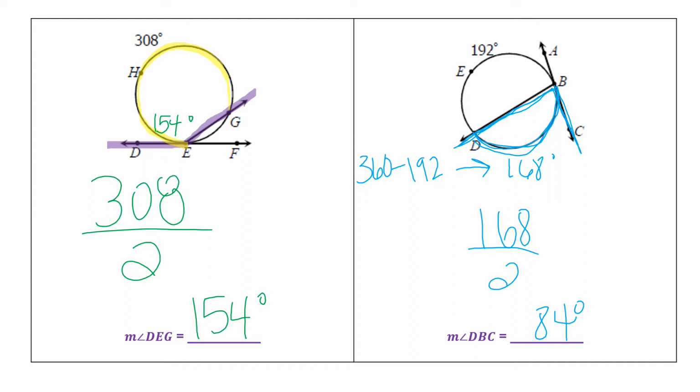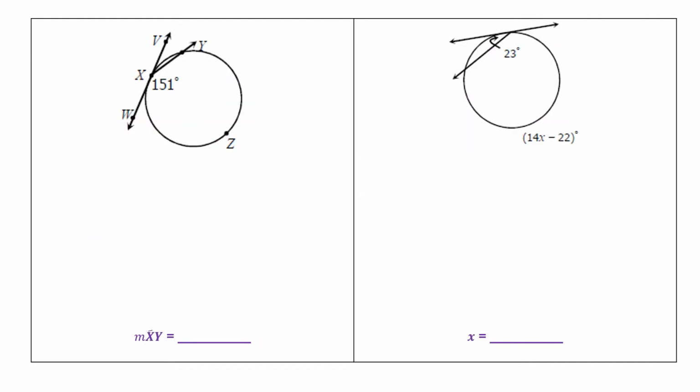The other option would have been to say, okay, well, I know DEB is 192, and if I cut 192 in half, that gives me 96. And if this angle, ABD, is 96, then angle DBC has to be 180 minus 96, which is 84. So there are a couple different ways you could have done it. You could have found the angle and then used the linear pair property, or you could have used the fact that you knew the two arcs were 360 degrees total and then cut it in half. Completely up to you and how you see it.